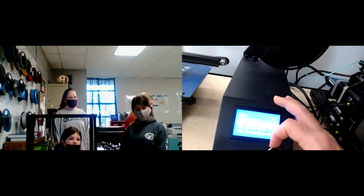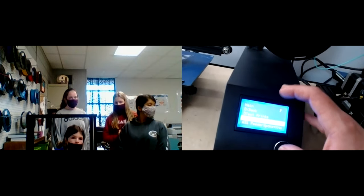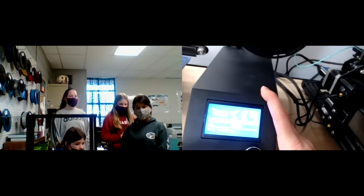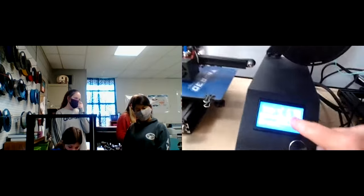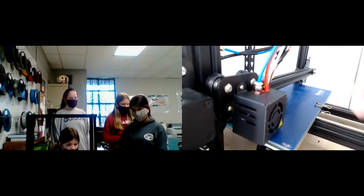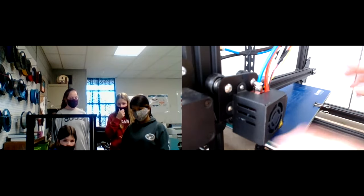And then we're going to touch or tap on this button right here on the A31 calibration practice. That's the one that we're going to do. So this is a practice print that's going to heat up the bed plate and then the nozzle. And then what it's going to do is it's going to go round and round and round on your A31, so you can practice adjusting it while it's printing.